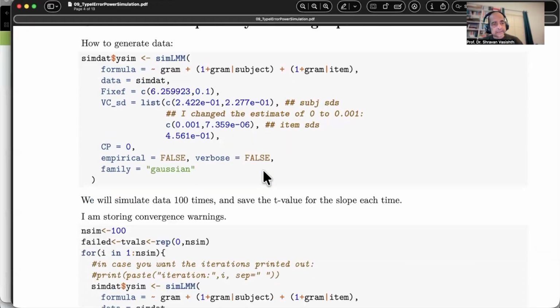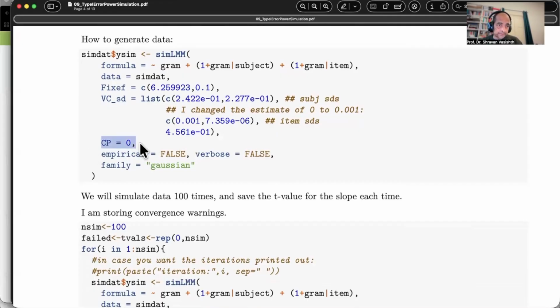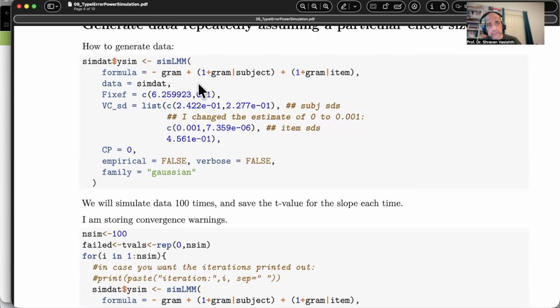What I'm doing is there's another variable that you can specify when simulating data. It's the correlation parameters. So if I wanted to assume a non-zero correlation between the intercept and slopes for subjects and the intercepts and slopes for items, I would put in a vector here with some values like, let's say, 0.6 and 0.6 or something like that.